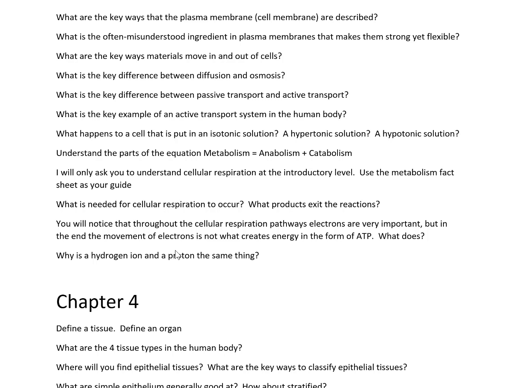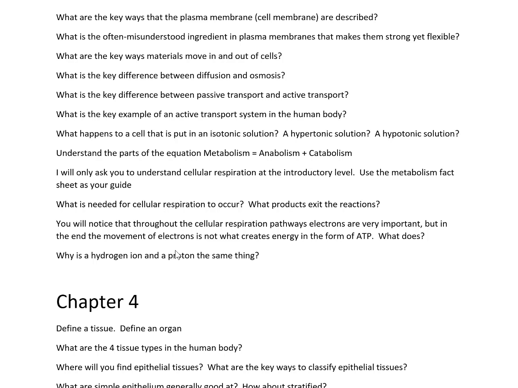All right, I will only ask you to understand cellular respiration at the introductory level. Use the metabolism fact sheet as your guide. Really just what's the main thing that happens during glycolysis, what's the main thing that happens during the Krebs citric acid cycle, what's the main thing that happens during the electron transport system. I'm not going to go into the videos that are there. I mean, you can spend an hour easily just watching videos on metabolism. Just know the basics and you'll be totally fine.